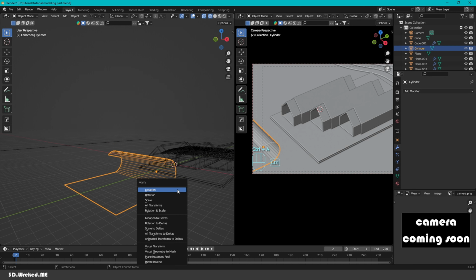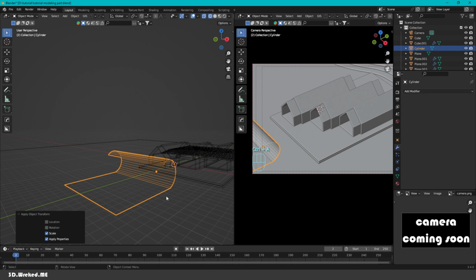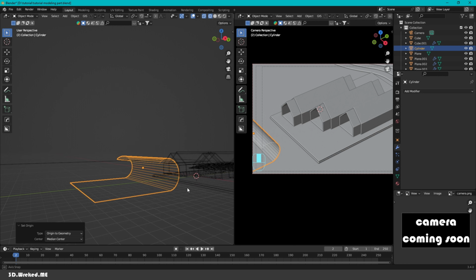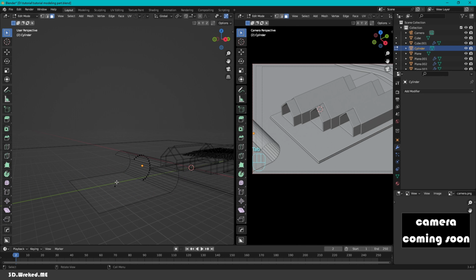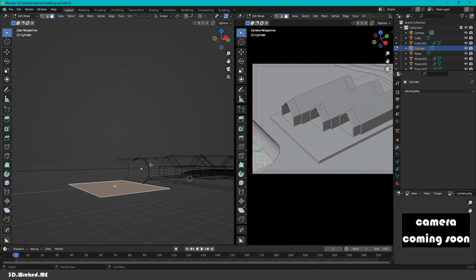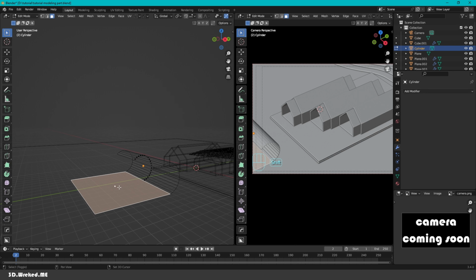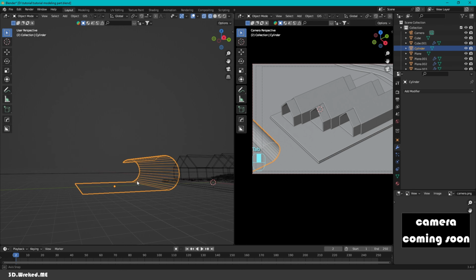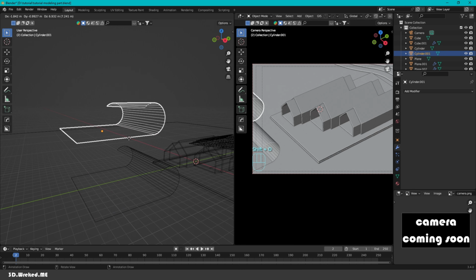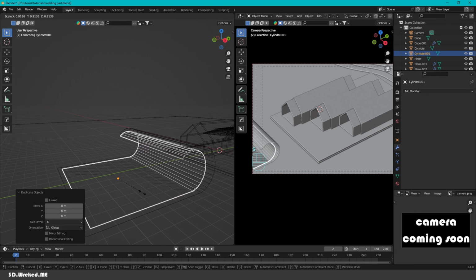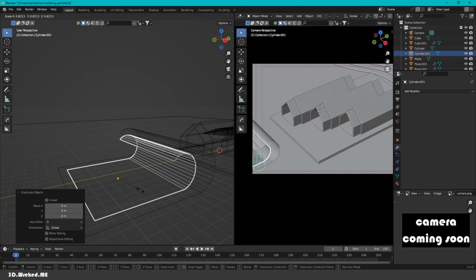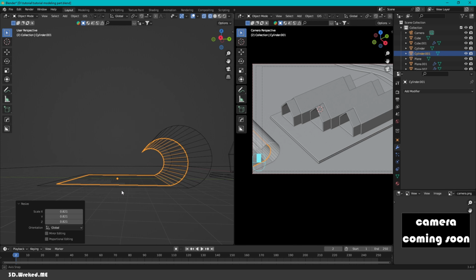So let's press Ctrl A, apply the scale, Shift S to geometry. But actually I think I want to add the geometry to this face, so Shift S to face. Perfect. Now Shift D in place, and then scale it based on that edge over there.